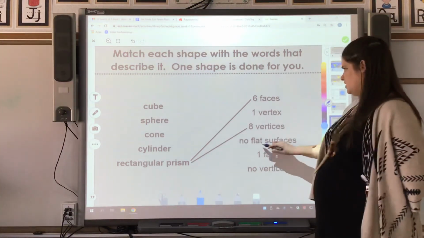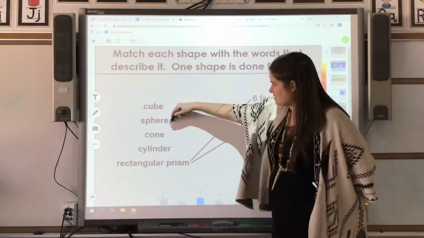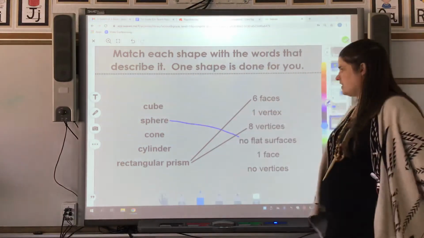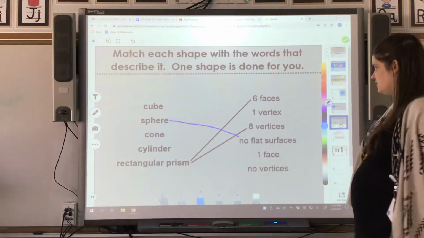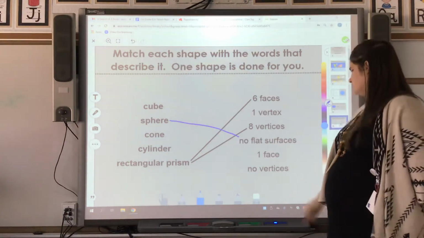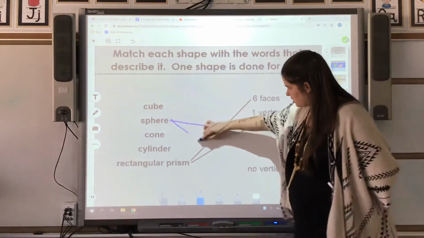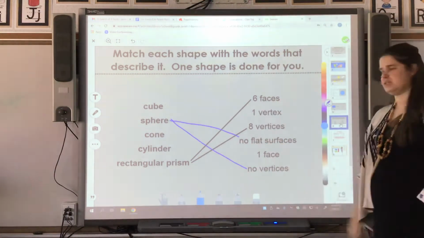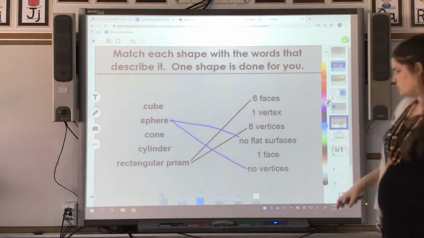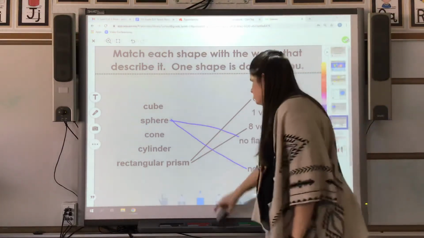No. No flat surfaces. Correct, so I'm going to draw a line. And there can be more than 1 item to the other side. 1 face. No. No vertices. Correct. So a sphere has no flat surfaces and no vertices. Make sure you complete the rest of those before you move on.